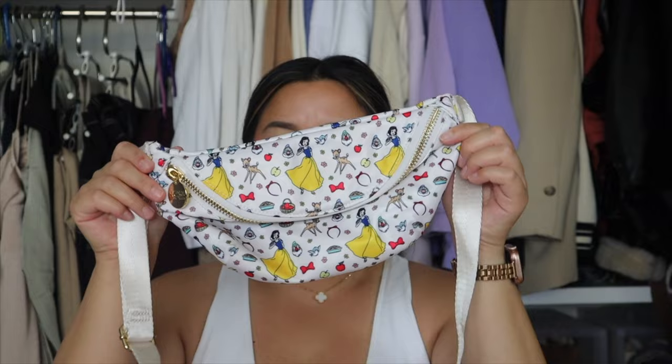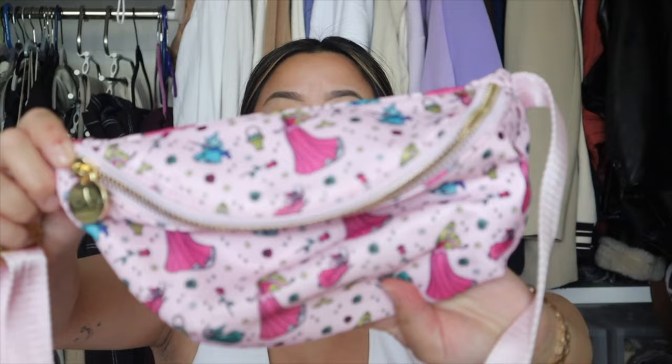And the last Princess Fanny in my collection is the Sleeping Beauty one. This was the last one that I got because I wasn't even sure that I wanted this one at first because I'm not really a pink girly. If you guys know me, I don't really like pink all that much. I think it's just not for me. But lately, I feel like I've been growing to love pink a little more.